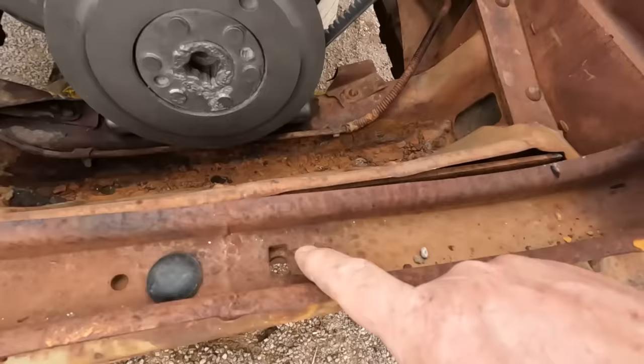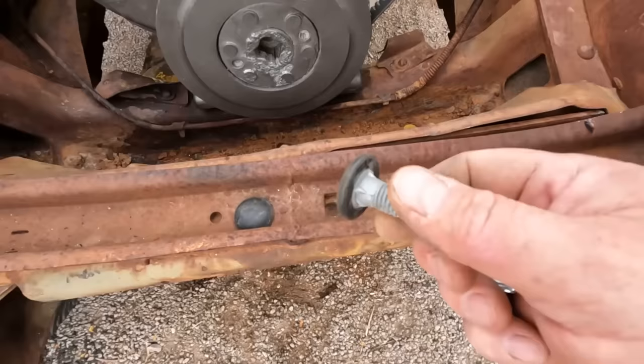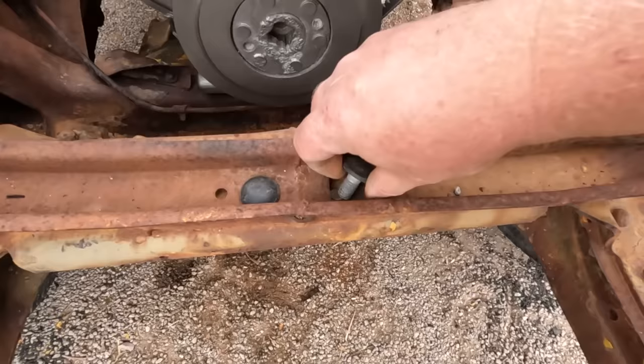This has a square slot, which usually indicates you need some type of a carriage bolt. And I found these in my bin. They've got little ribs on them that look like they'll act like a carriage bolt, so I'm going to use them. Don't remember where they came from, though. If anyone knows where these bolts came from, let me know, because I can't remember what I took them off of.